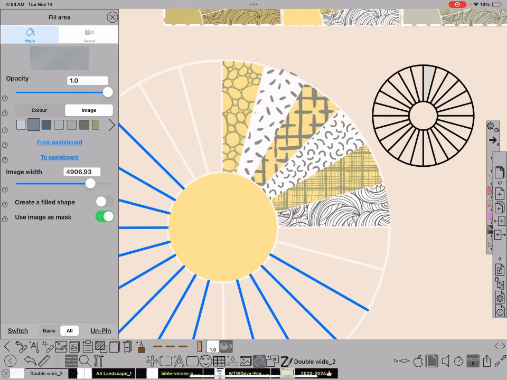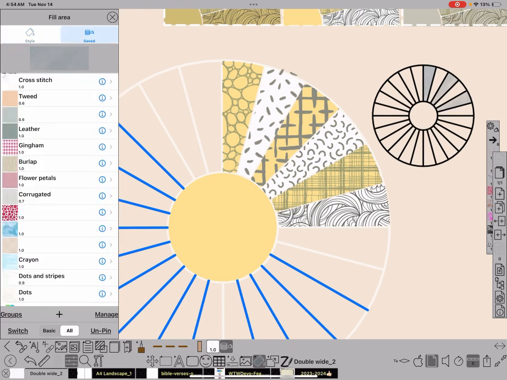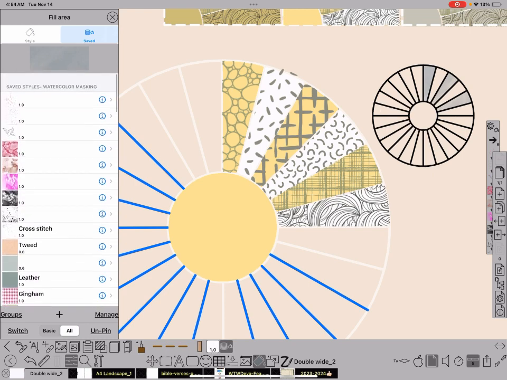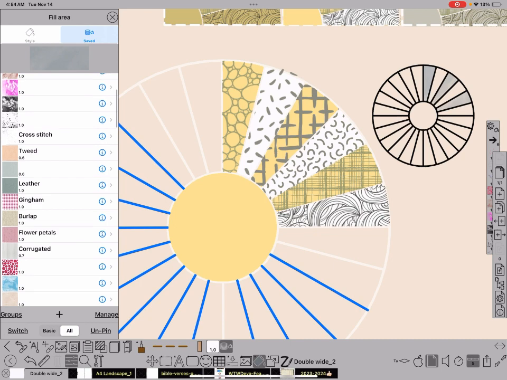Tap on it. And I'm going to do every other one. And then I'll just leave that tan background back there. And I will then go to the saved. And because I have a lot of patterns saved for the bucket fill, I can take advantage of that.